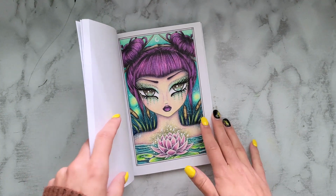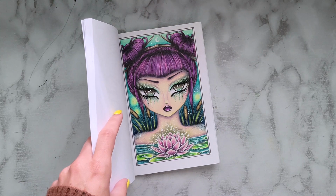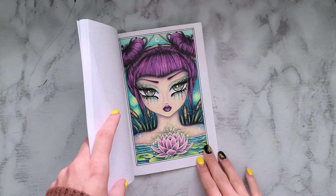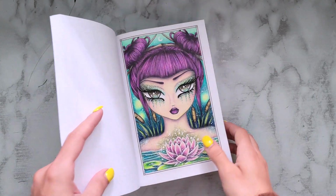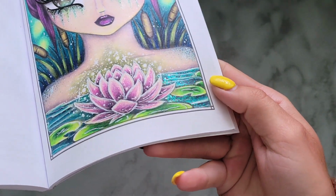It is kind of the next day. We lost so much daylight last night with the sun going in behind the clouds. The glitter just wasn't showing up very well, so I figured I would film a separate part just to show you guys the glitter, and it's dried too, so it shows up better as well.